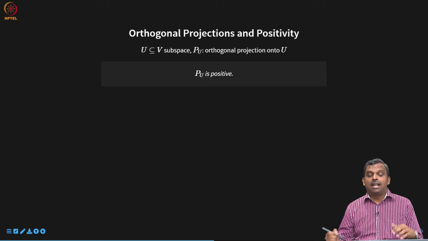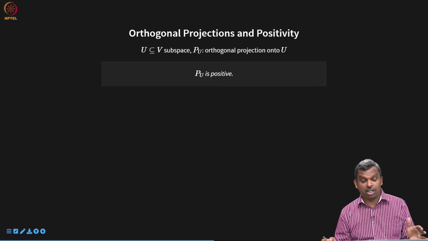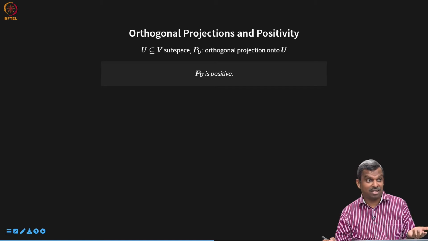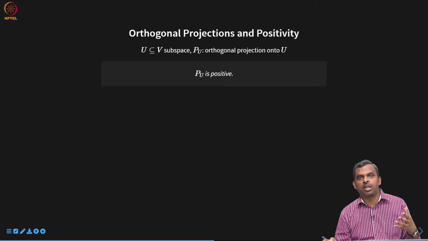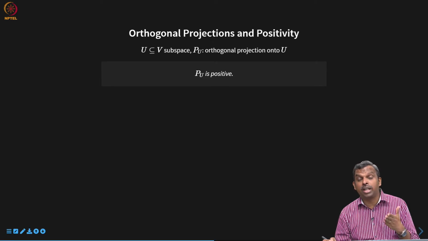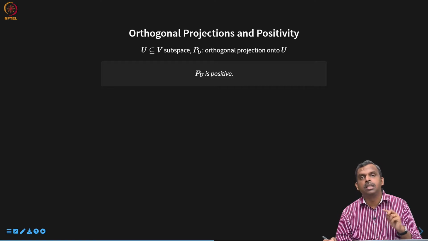Okay, now here is another very interesting operator which we have studied very well, the orthogonal projections, and it turns out any orthogonal projection operator is positive. Okay, so that's interesting, right? We don't think of positive operators or even self-adjoint operators when we think of projection. So now I am saying P_U for any orthogonal projection is positive, which means what? It has to be self-adjoint, and then the quadratic form associated with it should be non-negative. Any subspace that you project onto orthogonally is going to be positive.